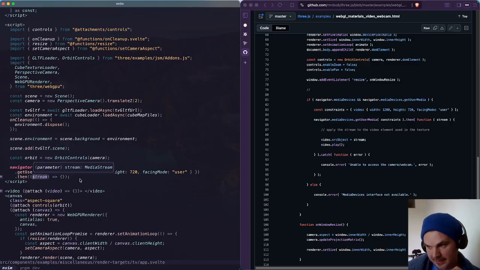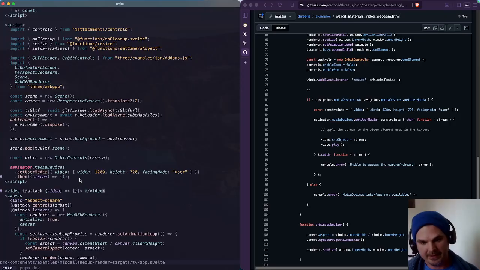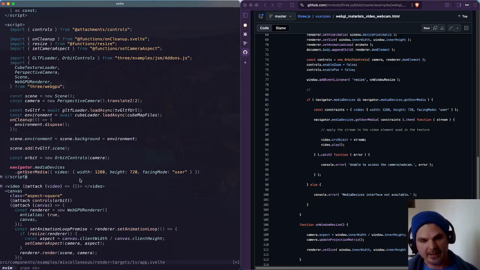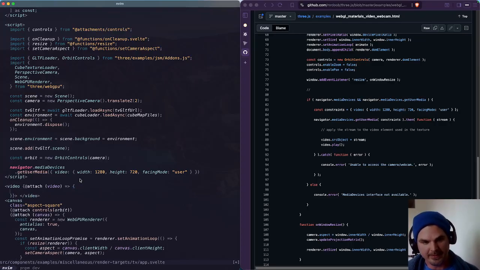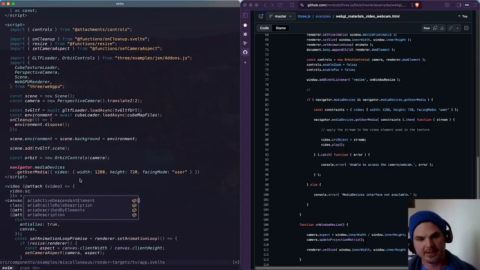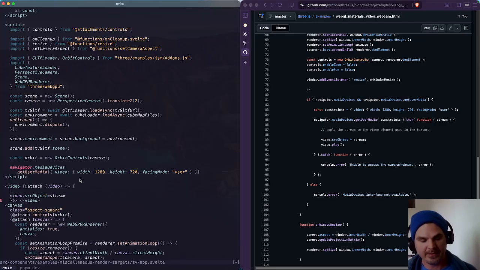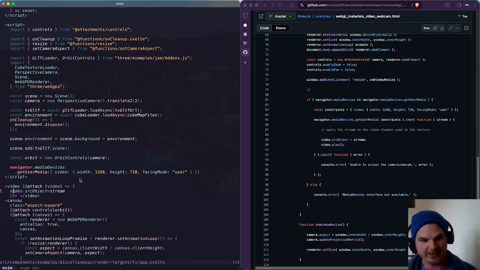And what you can do with that stream is set the video. We have this video down here. So this is a promise, so let's not .then it here. Let's take it over here. And when this video element is ready to go, that's when we will set its source object to that stream. We have to do this in a .then. You could await it here, but I try not to do awaits in attachments, because otherwise you'd have to put async here, and I don't think async functions are something you can pass into an attachment.